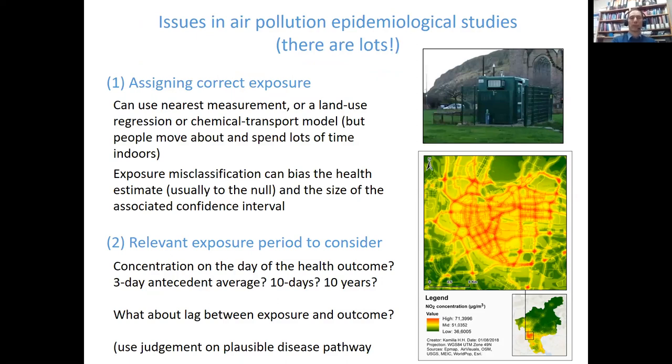And if we're considering whether air pollution has an impact on things like cancer, then we might need to be worried about lags in exposure. Does it matter what my exposure was 20 years ago more than what my exposure was in the last couple of years, for example? And this becomes an issue as well when we're considering exposures in the neonatal field. So early newborns, they might pick up some adverse effect that doesn't manifest itself until many, many years later in life. So these are very complicated issues, and essentially one has to use expert judgment on the plausibility of disease pathways as to what is an appropriate averaging time.